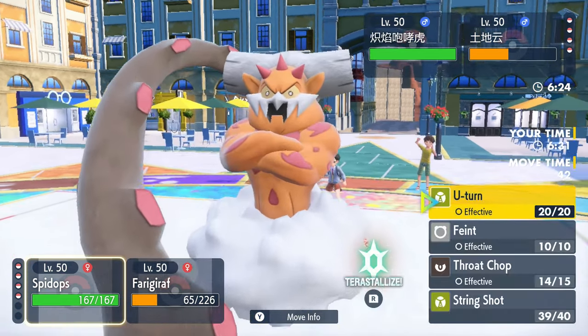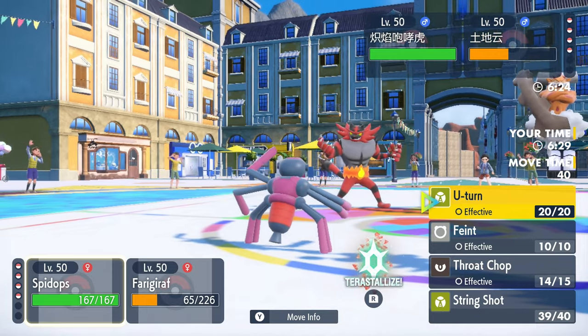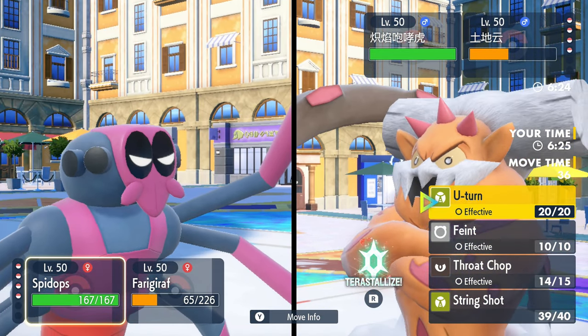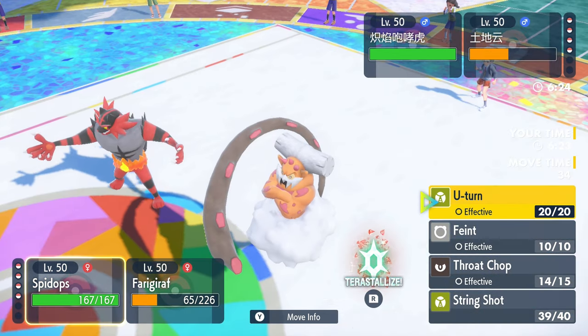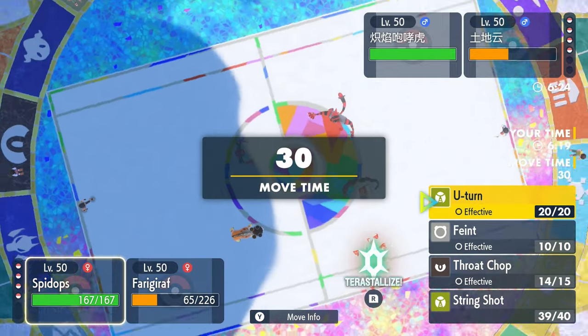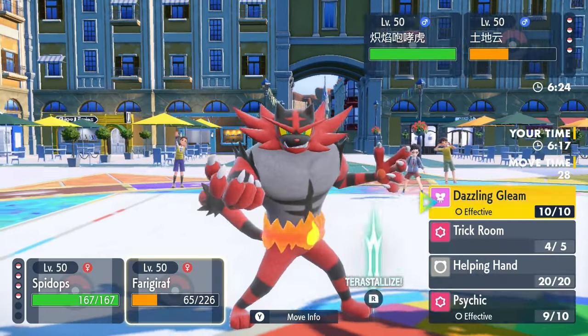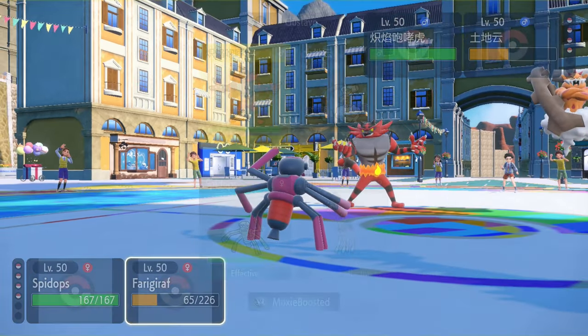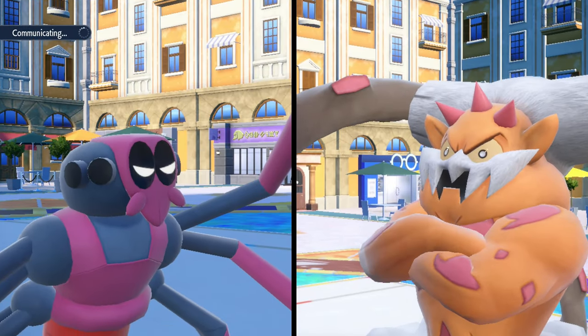I have an idea. Yeah. What's your idea? How do you feel about clicking String Shot and reversing the Trick Room? Why? Yeah, you're right. That's stupid. Dumb. Forget I ever said it. I'm going to U-turn on the Incineroar. Alright. And just Psychic again. Not a big fan.